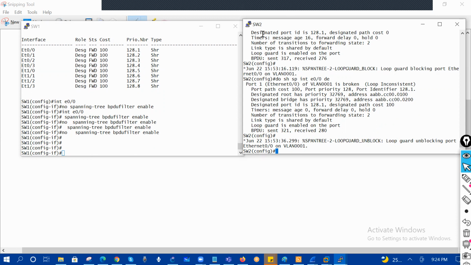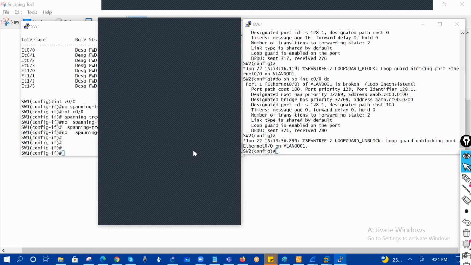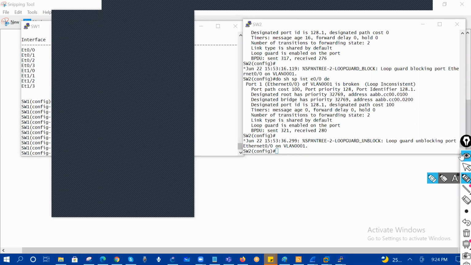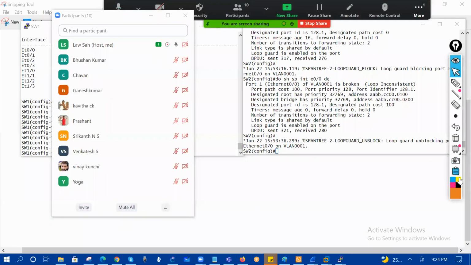Guys, any questions, anyone? I'm done with this finally now. Any questions you can ask me. Go through the book. Let me know if you have any doubts, I can tell everything. Otherwise, we'll start tomorrow. The topic will be either DHCP, it's up to you guys, or EtherChannel. Let me know which one you prefer.